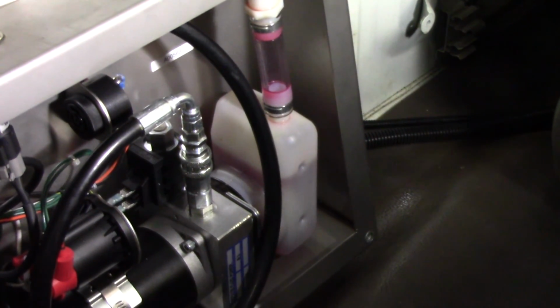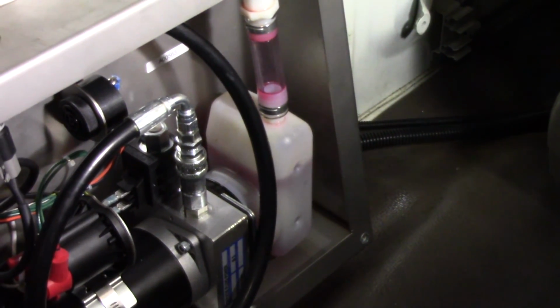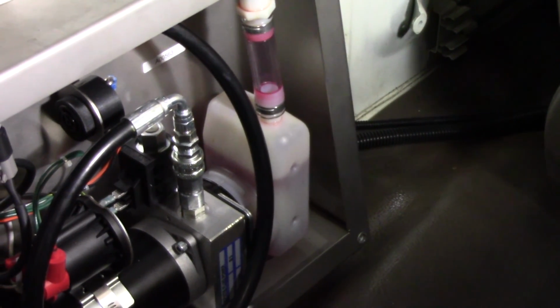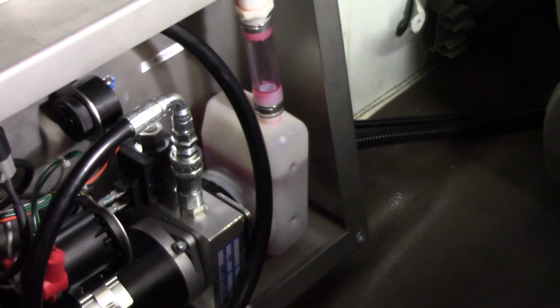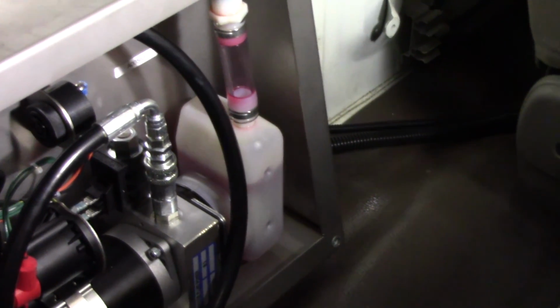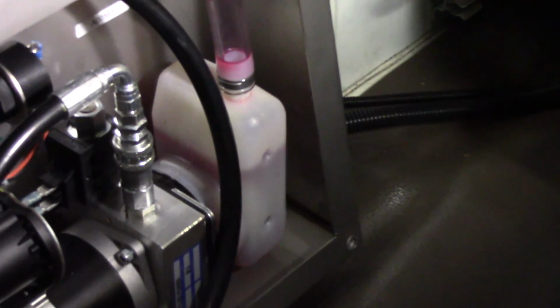Now if for some reason your fluid level with the park brake set is not at the second dimple, you're going to want to make sure you check for leaks in the system, for one, but two, you're going to want to top off your fluid in that reservoir by adding more of the ATF fluid.